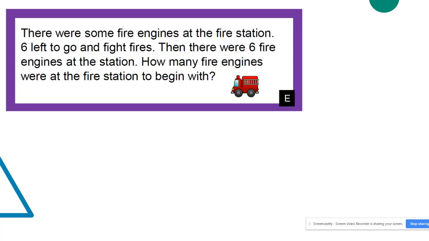There were some fire engines at the fire station. 6 left to go fight fires. Then there were 6 engines at the station. How many fire engines were at the fire station to begin with? Stop the video here and solve the problem. And come back and we can talk about different ways to solve it.